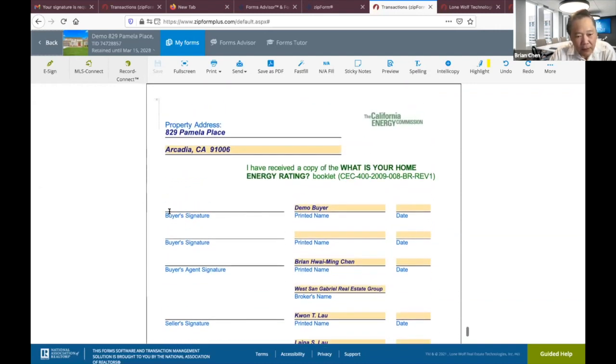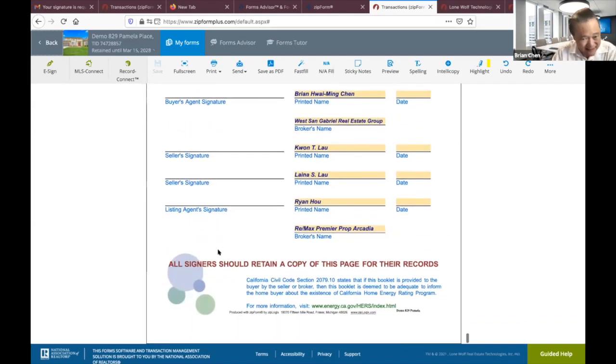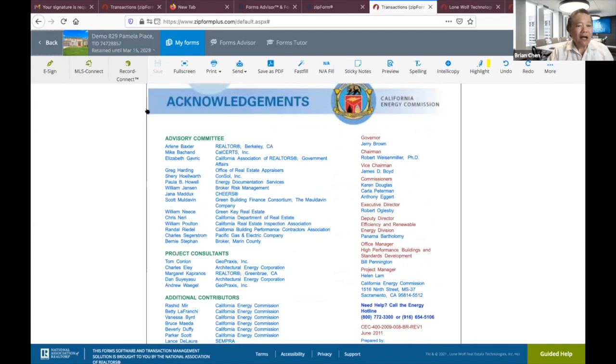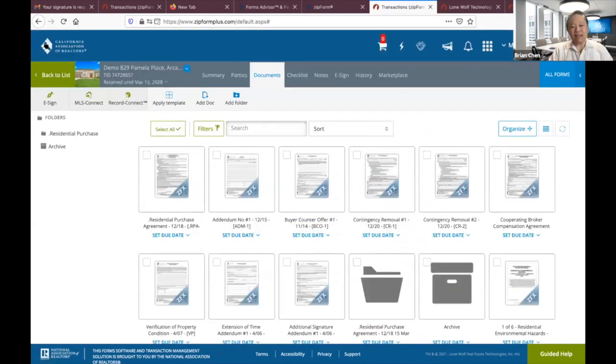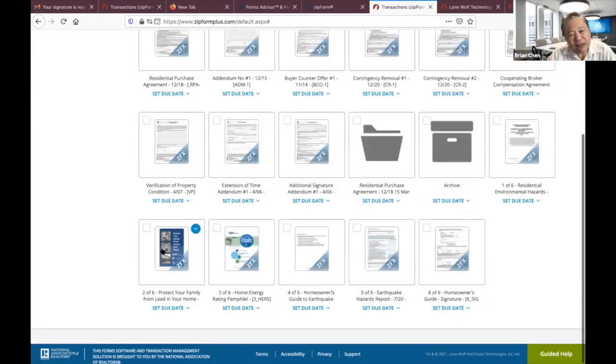But remember, who signs it first means who's supposed to give it to whom. So if a buyer signs it first, who's supposed to initiate this document is the buyer's agent. Buyer's agent gives this to buyers, have the buyer sign, then give to the seller, have the seller sign. You understand? So I see a lot of mistakes agents do, and I try to convince them, don't forget all this.